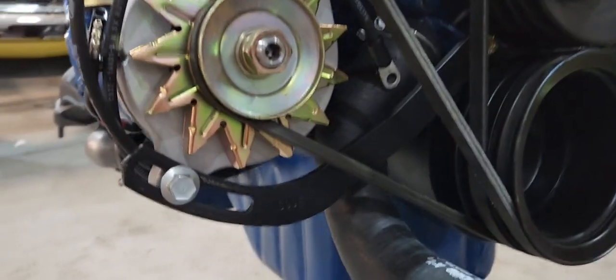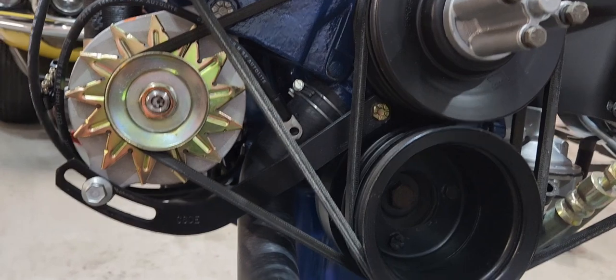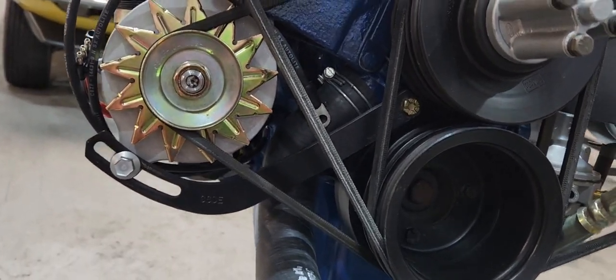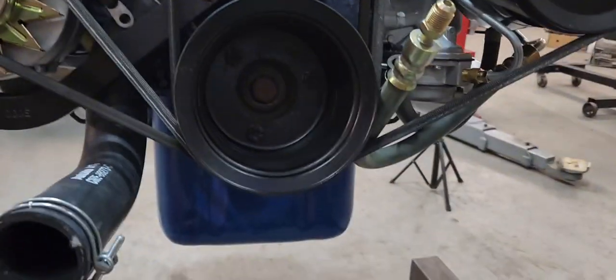Even the hoses. Wrestling with the hoses can be a real pain. And on these small blocks, surprisingly, there's not a lot of room to get in there. Look how tight that is. So much easier when the engine's out.